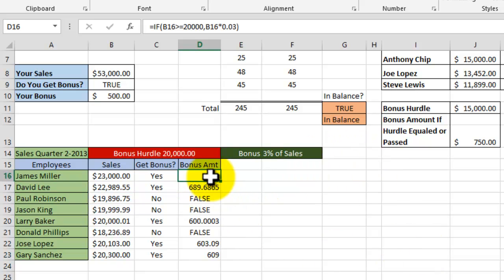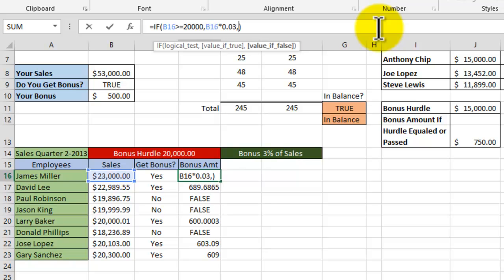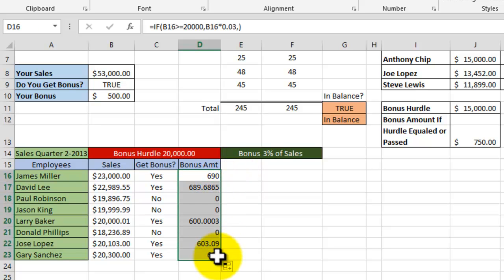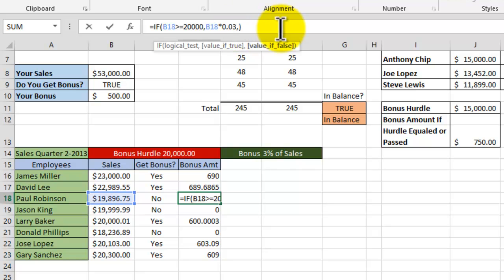Let's go back to the first one. Now we're just gonna have to do this. At the end I'm gonna apply a little comma, and then we're gonna hit enter. Now I'm gonna copy the formula again. And just by applying this little comma, it's gonna give me the 0, because we don't need to type in anything here, right?